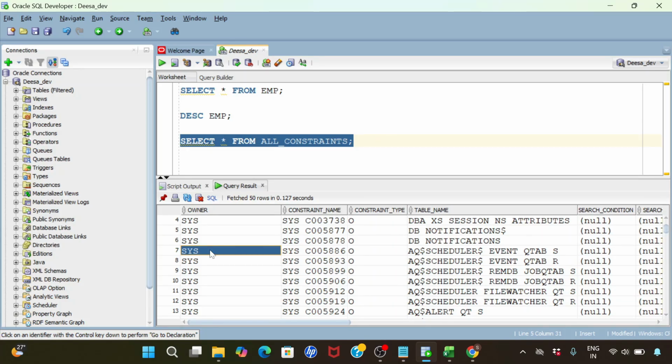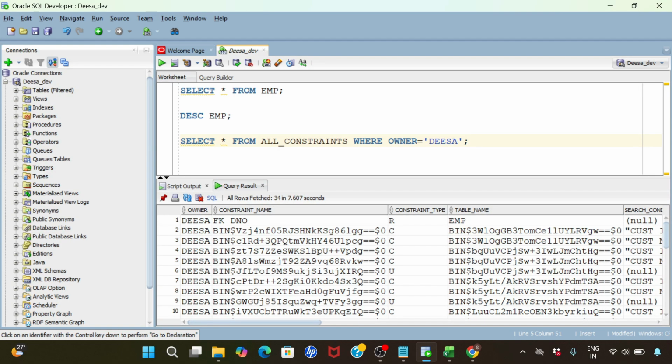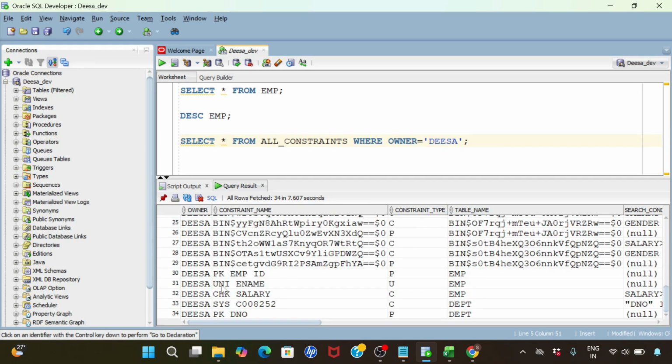Now our owner is basically this. If you remember, when we created this, we gave the user as this, so that is basically our schema. We can filter on this, so I can use a where clause and say owner equals this. This will give me all the data related to my current user. The where clause is the filter logic that we are applying, so this is a use case of filtering the data. Now, if you see, there's a lot of junk data as well.